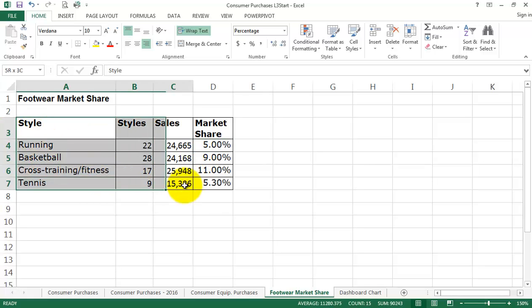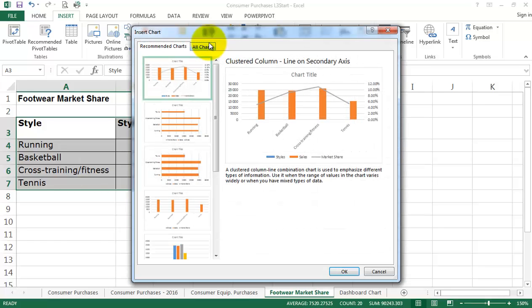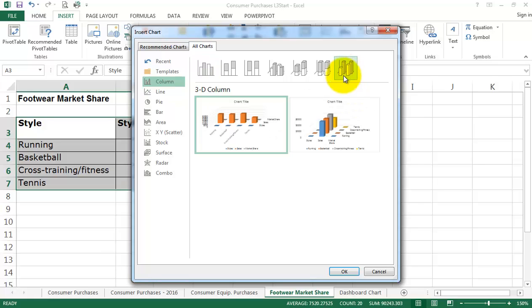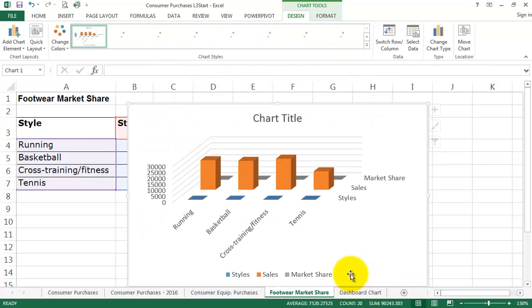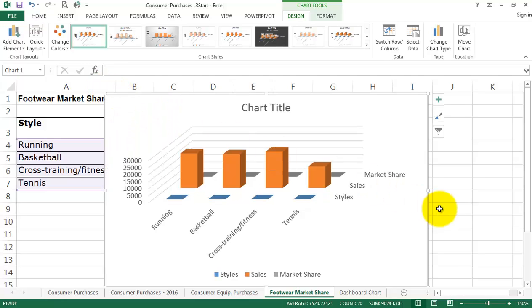So I'm going to highlight all the data here, and I'm going to insert a 3-dimensional column chart. I'm going to go to Recommended Charts, then All Charts. I'm in Column here. I go to the far right, and you'll see 3D column, and I click it, and then I click OK. And here is our 3D column chart. Now, one of the things we have to take a look at here is, does this make any sense, and is it informative to the reader?